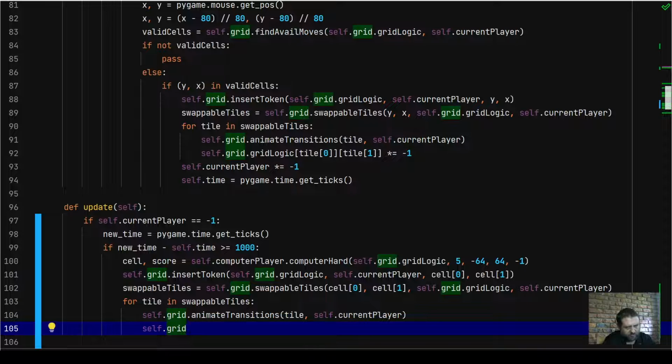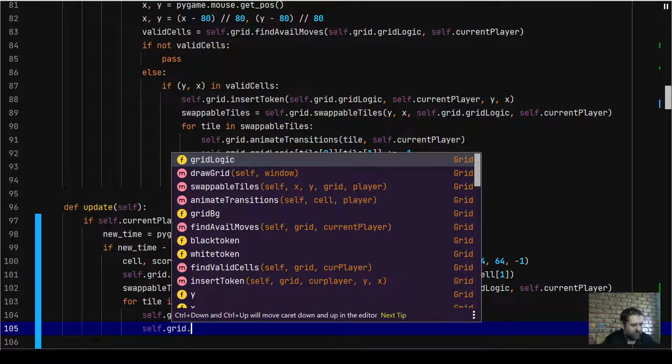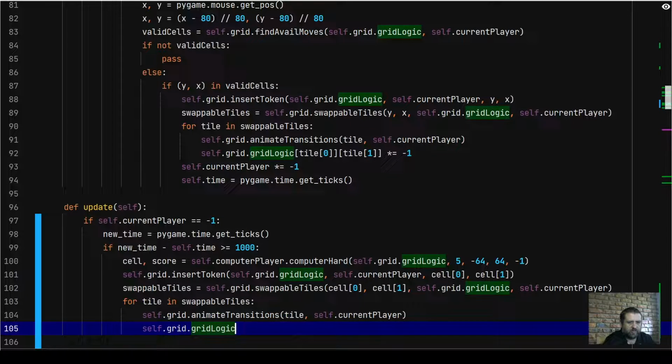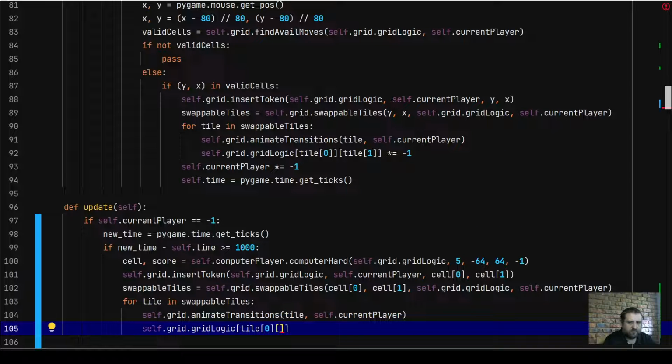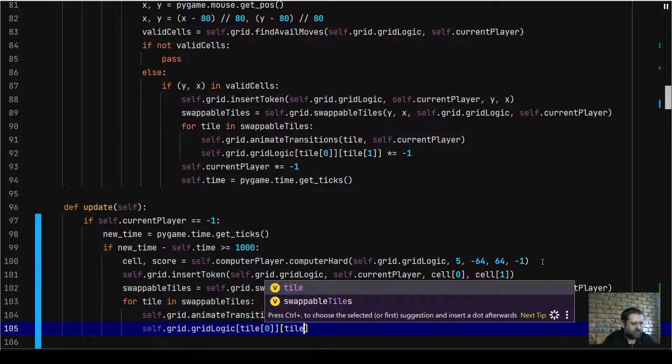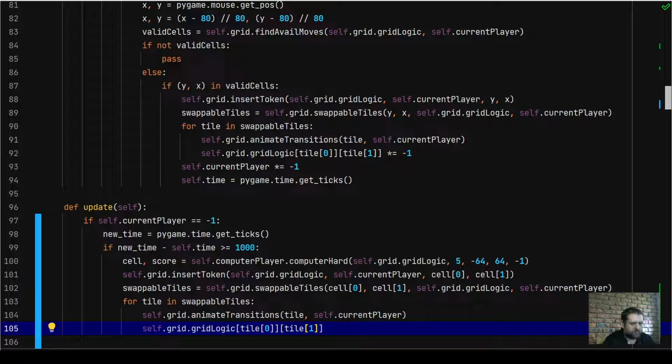That's where that animate transition changes the color of the tokens, but we actually still need to change the actual grid logic, tile[0], tile[1]. It's going to minus equals negative 1. So that swaps it from a 1 to a negative 1.